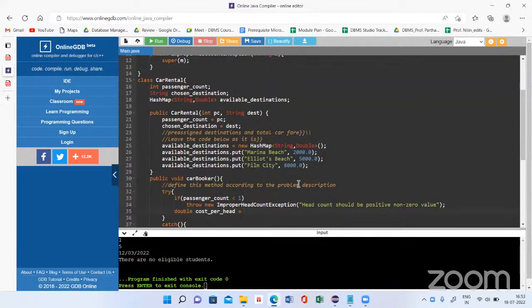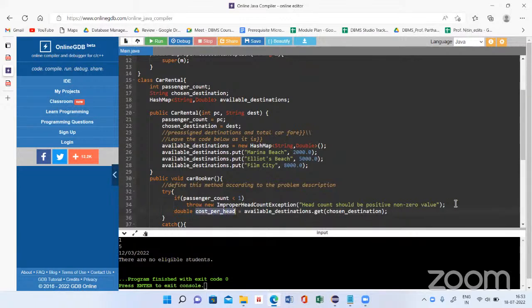From where will I get it? I need to have the avail destination, which is given over here. Since it is a map, I'll say get. And what destination is given? It is the chosen destination. Do I need to cast? We need to check the chosen destination type. It's a string and a double, so it returns a double only, right? So I don't have to cast. Now the point is, if the destination is not found, if the destination is not there, what will happen? This value will never be returned, right?